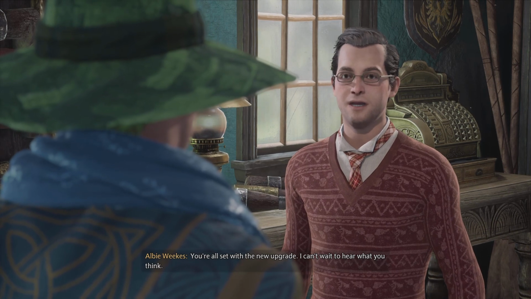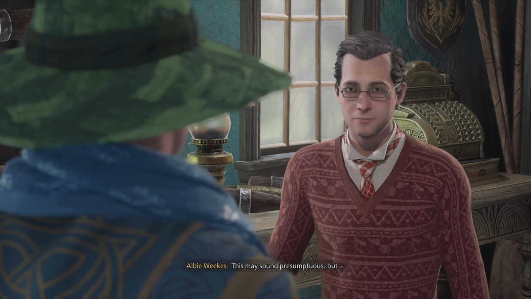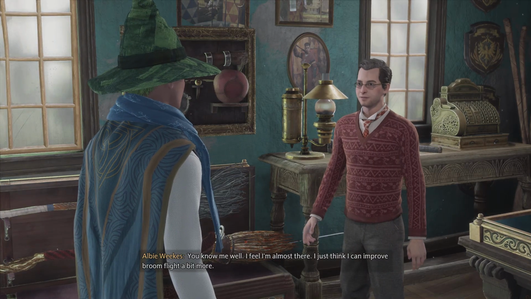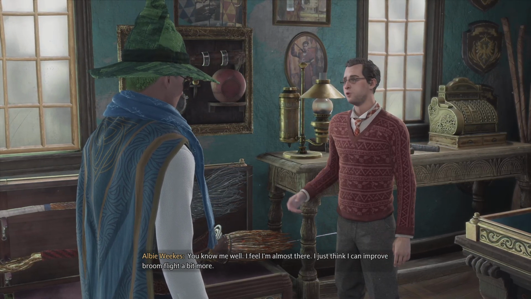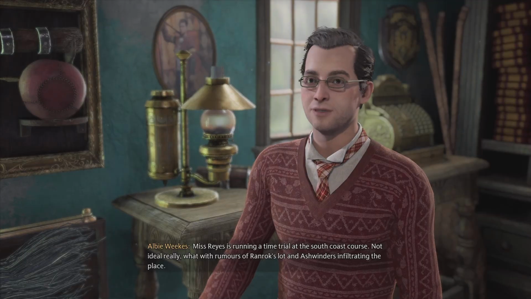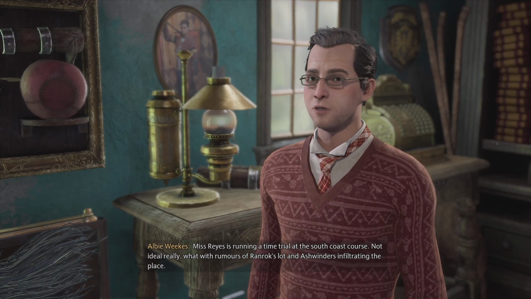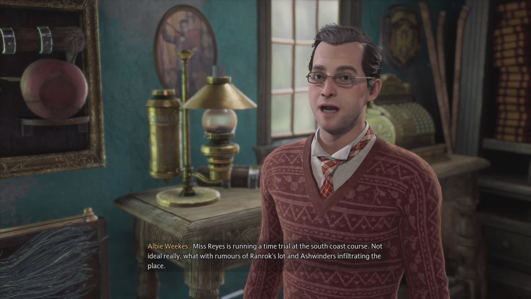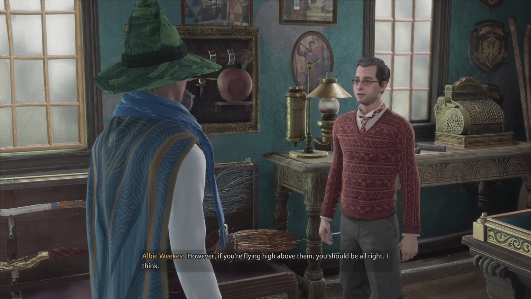There we go. You're all set with the new upgrade. I can't wait to hear what you think. This may sound presumptuous, but... You'd like me to report back with even more flight details. You know me well. I feel I'm almost there. I just think I can improve broom flight a bit more. Miss Reyes is running a time trial at the South Coast course. Not ideal, really, what with rumours of Ranrock's lot and Ashwinders infiltrating the place. However, if you're flying high above them, you should be all right, I think.